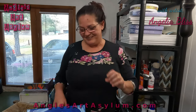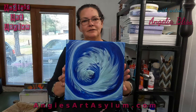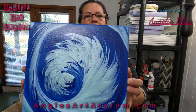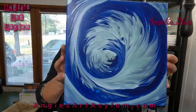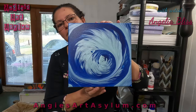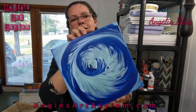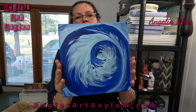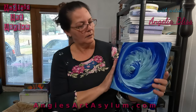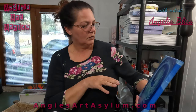Hi guys, dried result time. We ended up with this, which is very, very pretty. The aquamarine is very shiny. I like it. This way, this way, this way. This way. It's really cool. Look at that way. Which way do I like it the best?